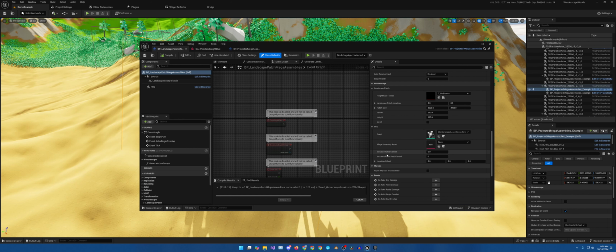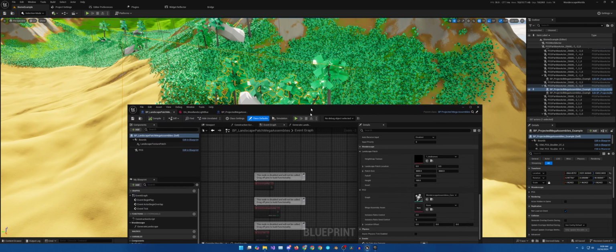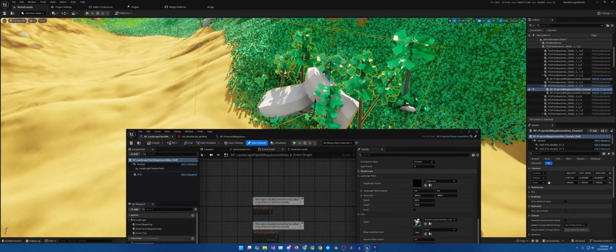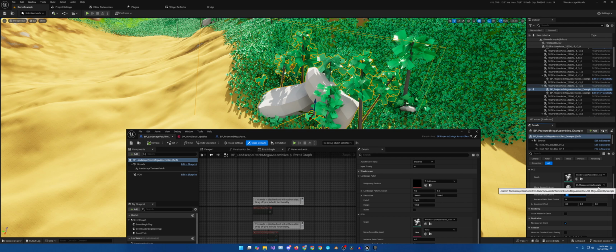That way, when you place something by hand and it shares the data with the mega assembly asset that is being populated by PCG, then since I have this one attached, I can come down here. Once I find it, it's never in the same place. There we go. And I'm going to change the ratio control to 0.1.